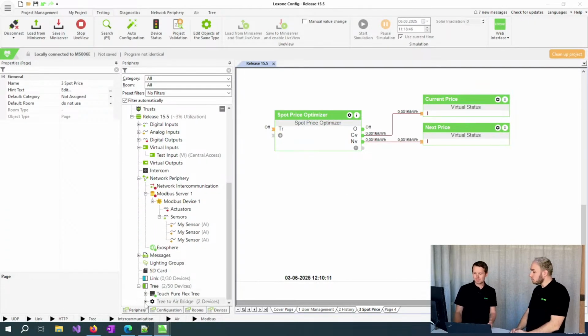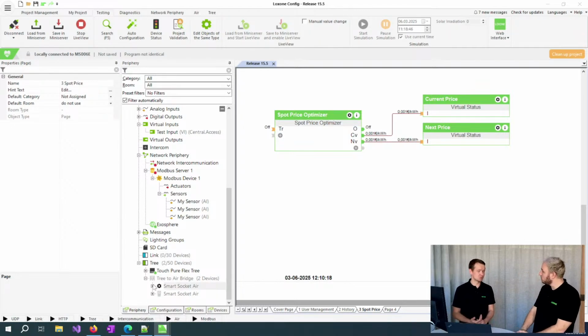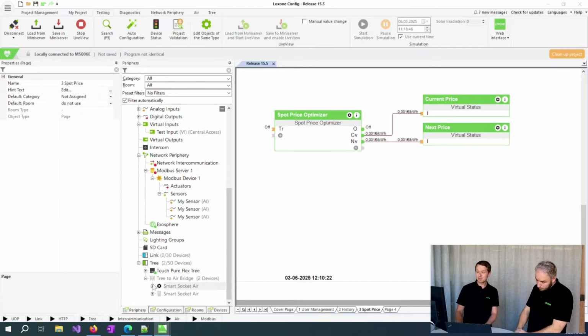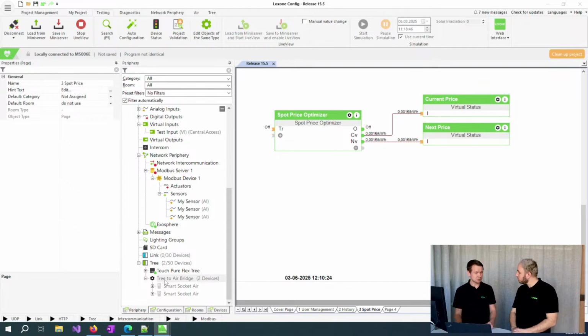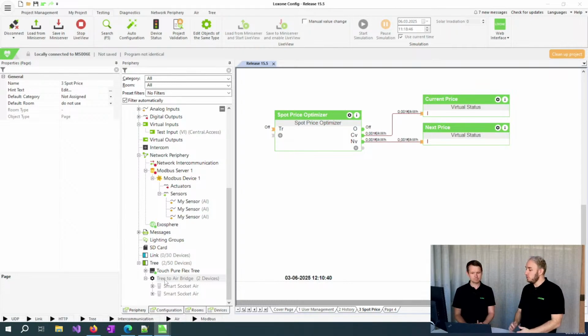So previously you were limited in the number of tree devices you could have on a branch, so each Air device counted as a tree device. But now this limit is lifted. We improved the communication, so you can now have 128 Air devices on a Tree to Air Bridge on a Tree branch, and additionally 49 tree devices, for example. So even more powerful with the same hardware, the same device you just bought once. You will get this free of cost with the new Config and app.